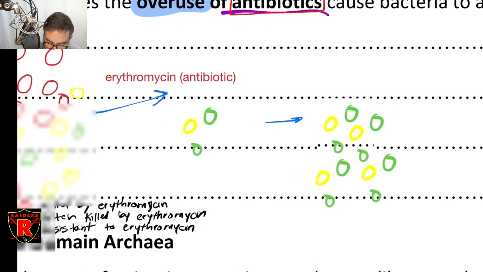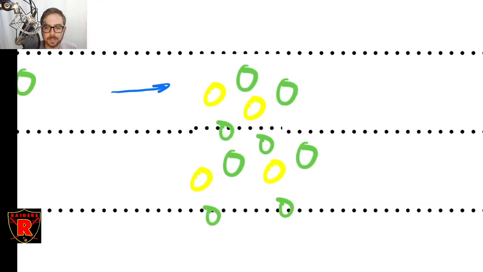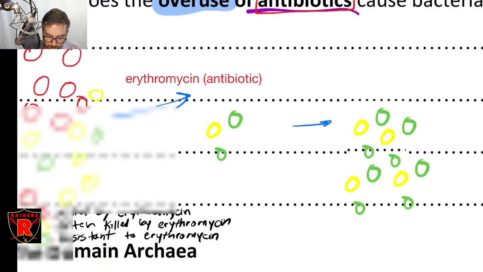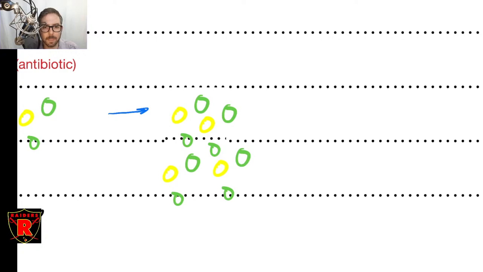Okay? So you'll notice that all the bacteria that were easily killed by the antibiotic are gone. They're not part of the new population anymore. So what you've just seen happen here is evolution. This is the definition of evolution. We've seen a change in the frequency of the genes in a particular population. And when we get to evolution, we'll talk more about how this works, but this is evolution. This is what we're seeing in front of us here, okay? So we've forced these bacteria to evolve by changing their environment.